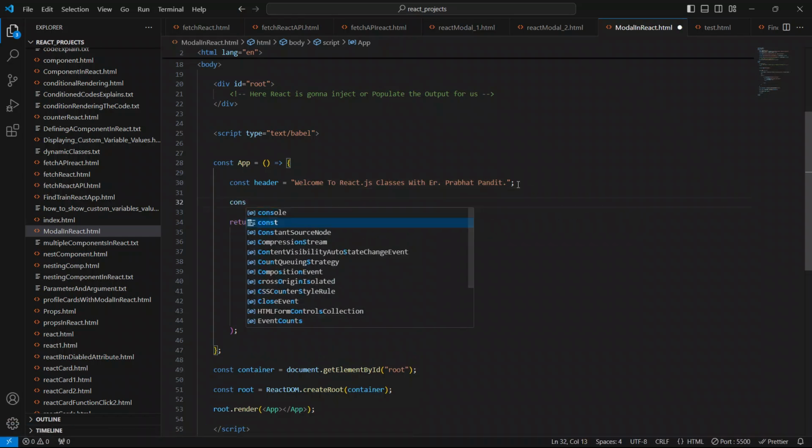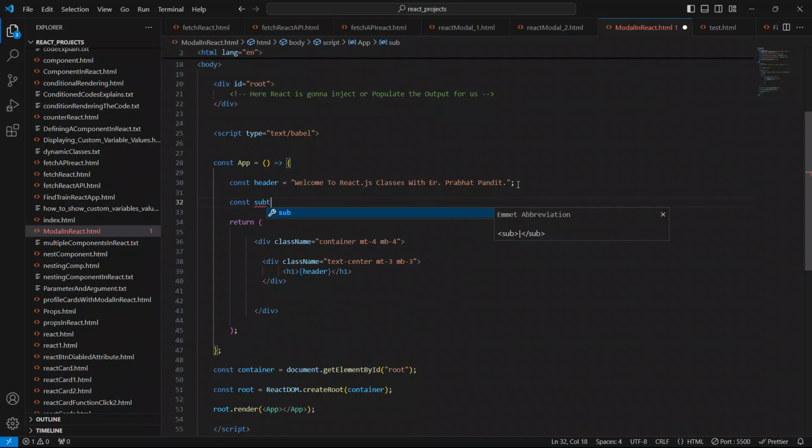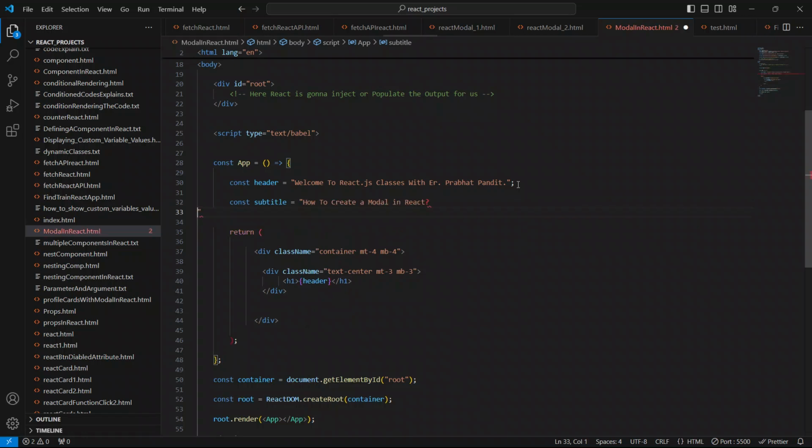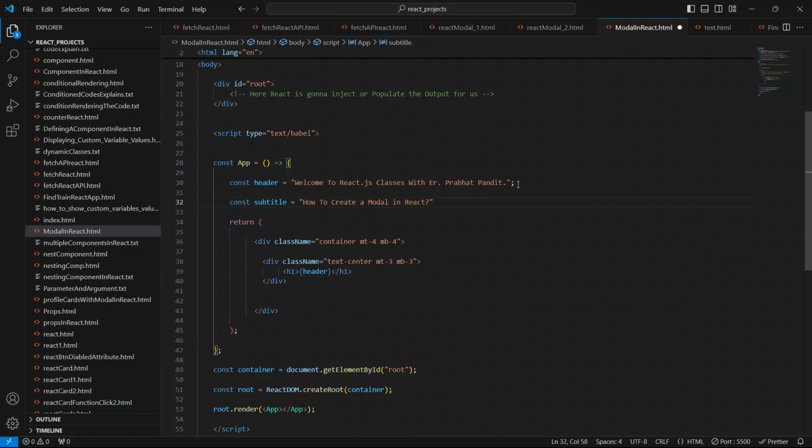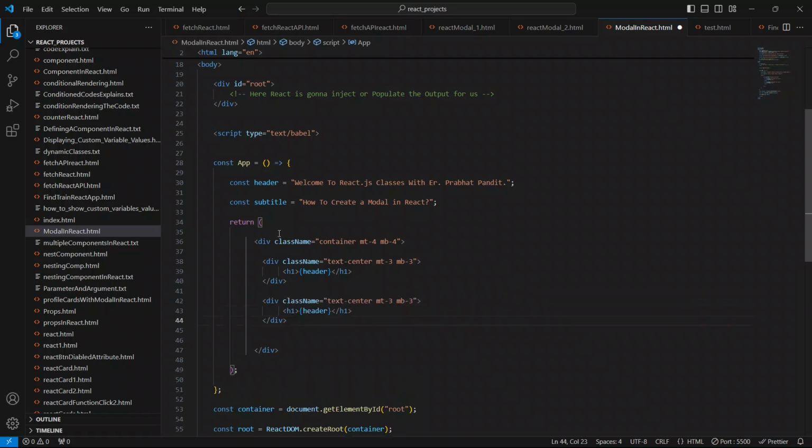I'll say const subtitle, then open and close double quotes and put the text inside it. Now we have to show this value also, so just copy this div from here, paste it here, copy this subtitle variable name and replace this. Now save your code.